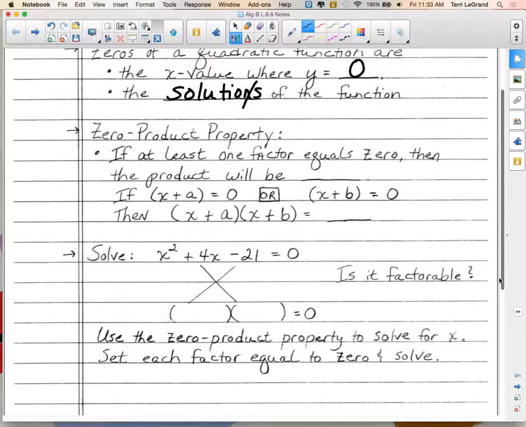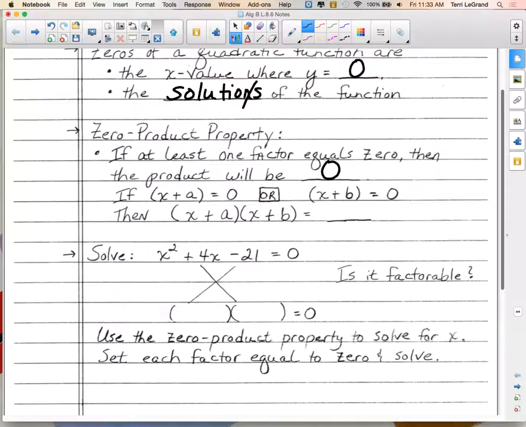The zero product property is basically this: if one of the factors equals 0, then the product will be 0. Anytime you multiply by 0, I don't care what you're multiplying by. You could have 10 factors in a row, and the 0 would be the last one. You'd be taking 11 times 3, and then times 6, and then times 1/2, and then times 7, and then times a negative 3, and then times 1, and then maybe times negative 3,000, and you went through all that work and the last factor was 0. What would happen? The answer would be 0.